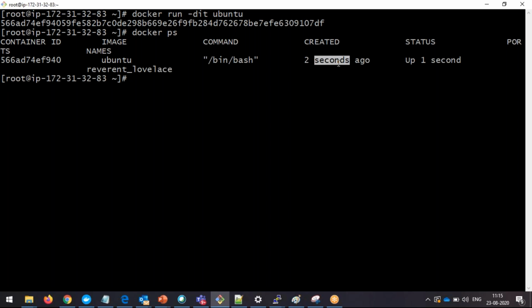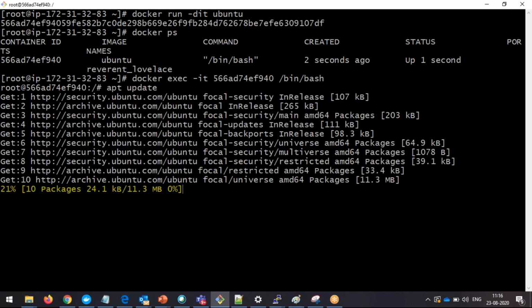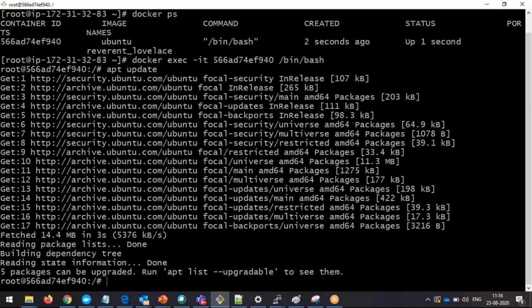So what I did, I have taken the Ubuntu server. I mean to say server means again here a container, an Ubuntu container. Then I am going to connect. Exec is a command to execute commands on the container, or we can connect to the container by using exec. So docker exec -it, then our container ID, then the command to connect, bash. Now we connected. For Ubuntu servers, if you want to install anything, first you need to update. So apt update, then apt install git.